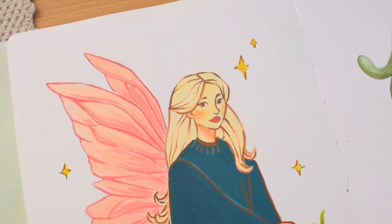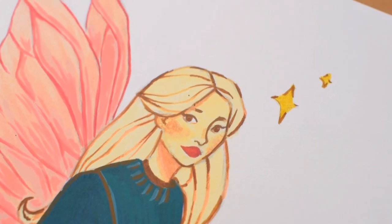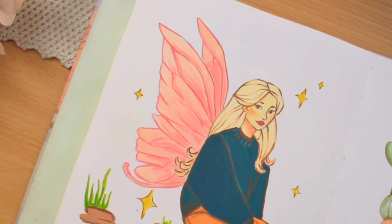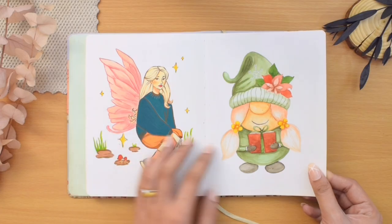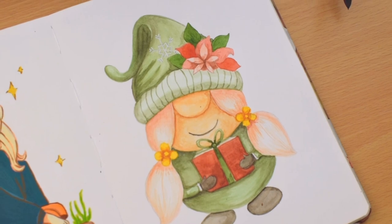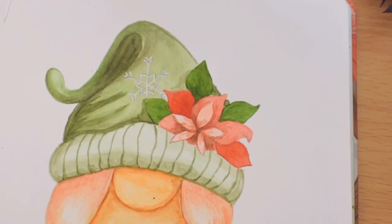After a heavy painting, I went for simple and airy illustrations in these next prompts. This is for fairy — my main inspiration for this style is from Sibylline Maynet, who also happens to be the artist behind this sketchbook design. I used acrylic paint pens here. For the gnome I used watercolors again. I was still in November, but the prompts I changed were mostly about the holidays and winter already.